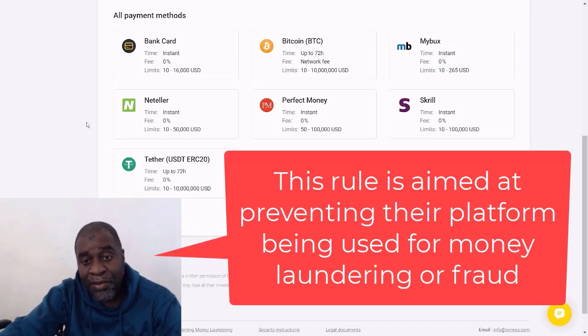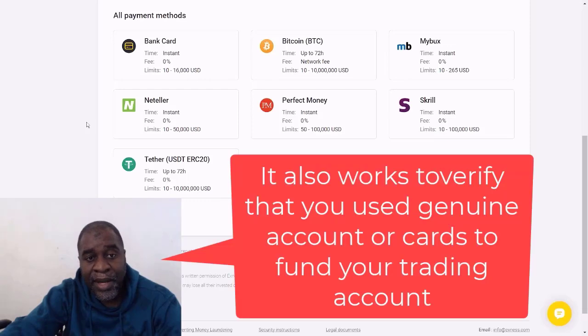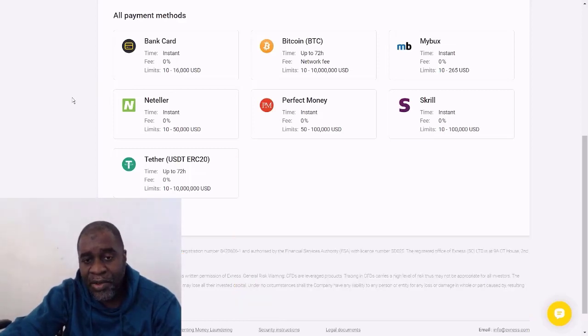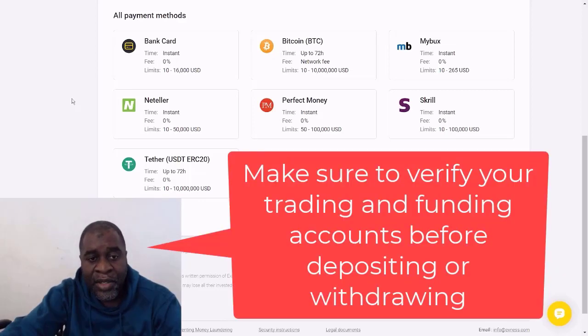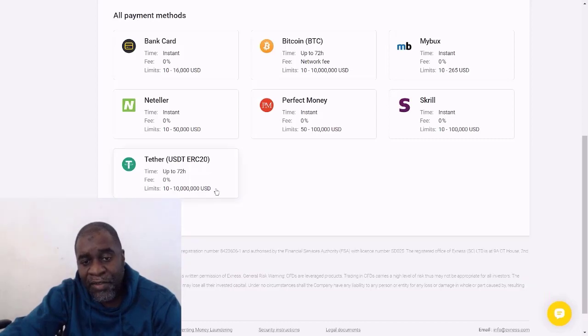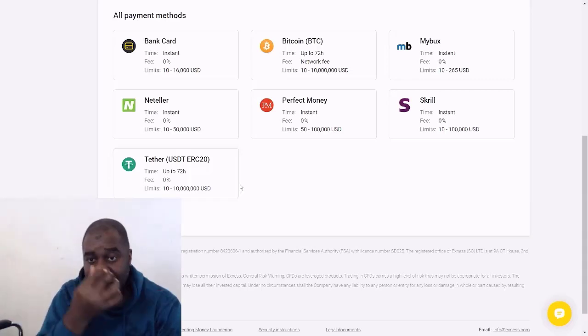This causes a lot of problems where someone has deposited by maybe bank card, they have used a Nigerian Naira card to deposit, and then when they are trying to withdraw, they can't withdraw back to the same card because of exchange restrictions or all sorts of other rules. So when you're making a deposit on any trading platform, if you're in Zambia, Africa, or most of the global south, be very, very mindful that you need to withdraw that initial deposit back the way you deposited. So just take note of that.